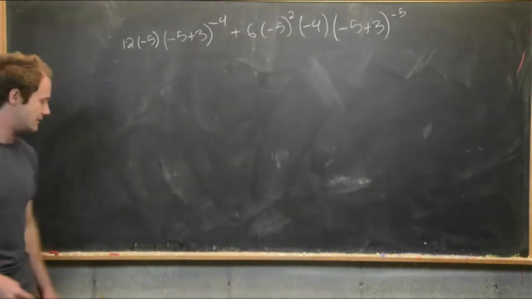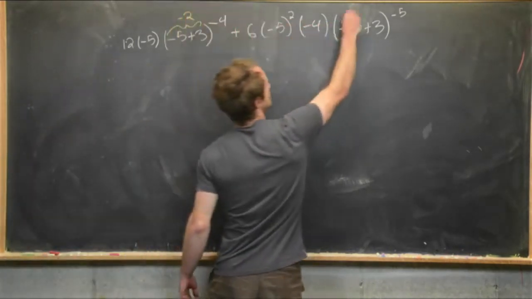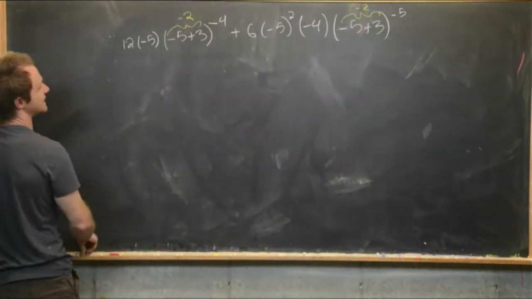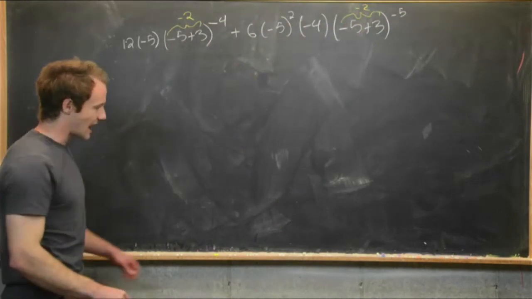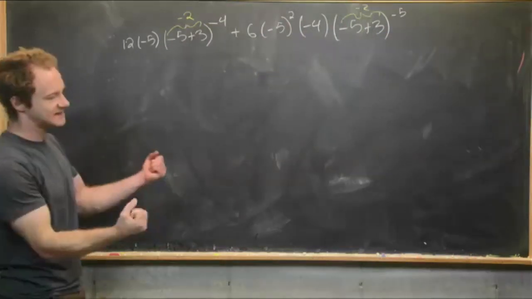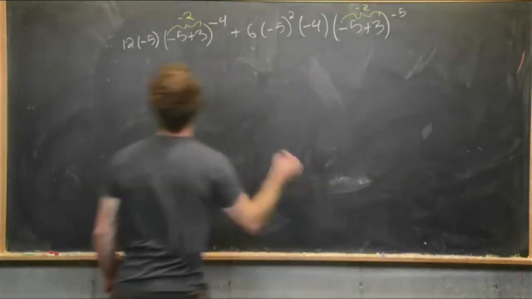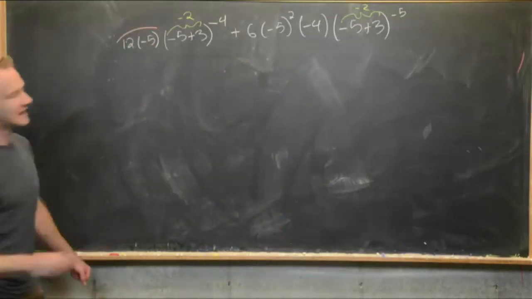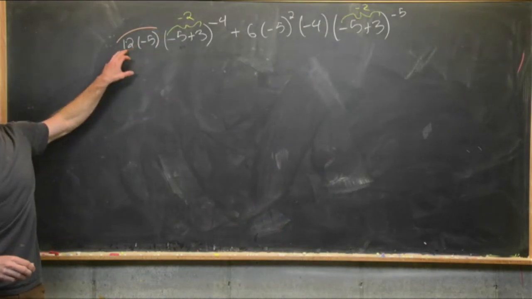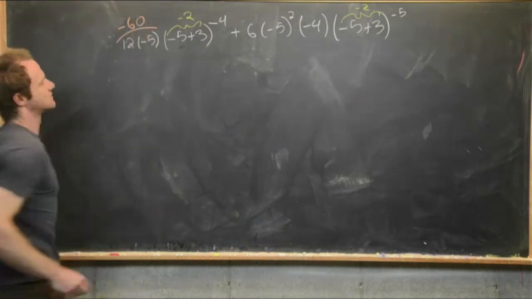So we can maybe combine it both times. Negative 5 plus 3 is going to be negative 2, and negative 5 plus 3 is negative 2 over there as well. And maybe while we're at it, it seems like we're not doing order of operations, but we are, because these things aren't interacting with each other. We can go ahead and take care of this 12 times negative 5, because we're not combining it with this other thing. We're just doing it on the side. So 12 times negative 5 is negative 60.